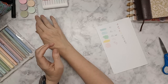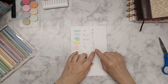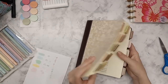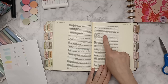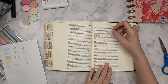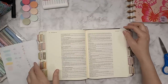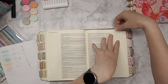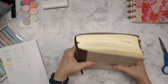Let me show you how these transparent stickies work. This is a lighter one — you put it over and you can still read through the Bible text. You can put it down, still read the text through it, write something on top, and then still move it or remove it to read underneath. You can even use it as a tab or a bookmark since only half of it is sticky — so the flag sticks out and you can use it as a bookmark.